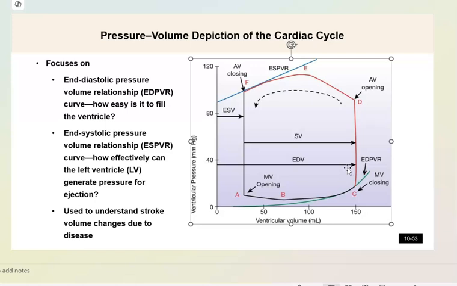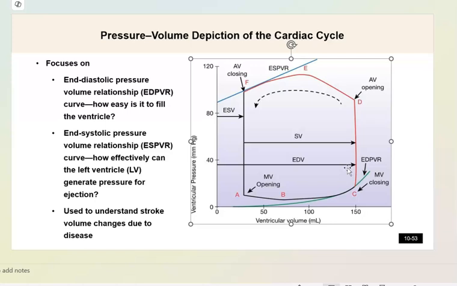So that's an important thing to know because it's easy to determine the difference in the ventricular volume between the onset and termination of systole, which we can see at F. So this volume is the stroke volume, which is the volume of blood that's ejected during the single cardiac cycle.